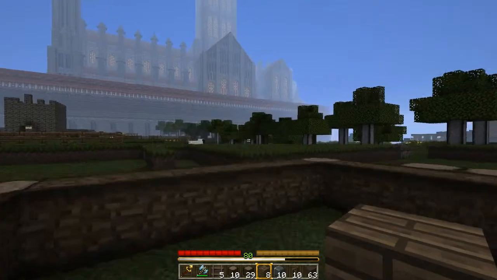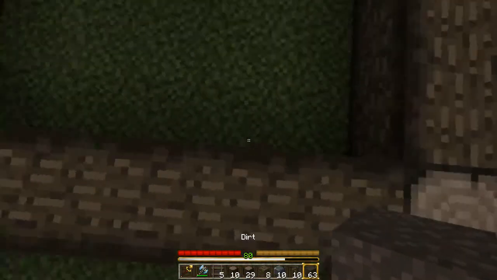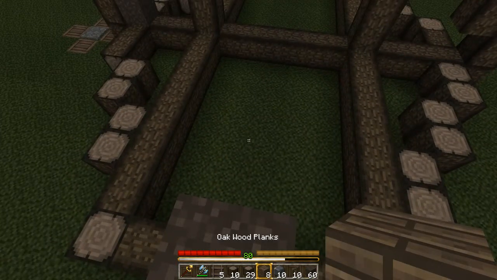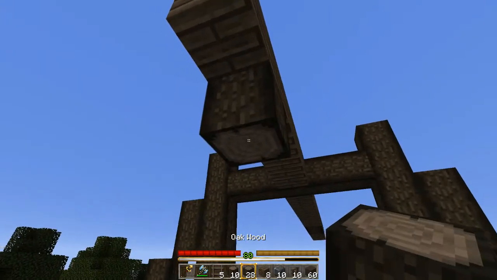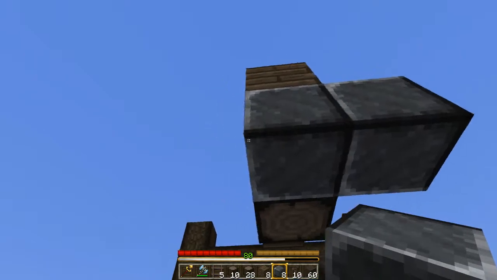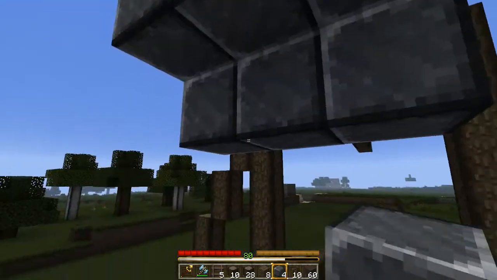We need to build the counterweight. Again, dirt comes in handy here. And the counterweight is a little tricky. You have to build... We have to put a log there. 1, 2, 3 iron. 1, 2, 3.